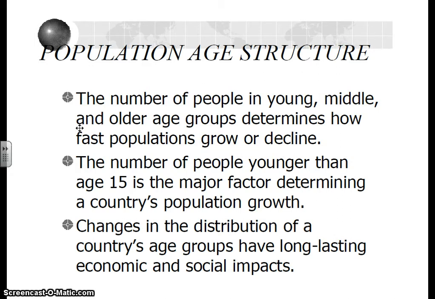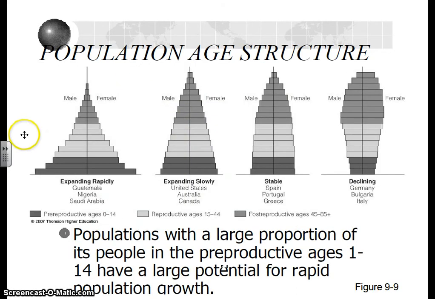So an age structure is a histogram that tells how many people there are in each age bracket, and the age brackets are usually going by fives. They have a female side and a male side, and we can get a lot of information from an age structure from that histogram to tell us about things like birth rate, death rate, even things like infant mortality and life expectancy.